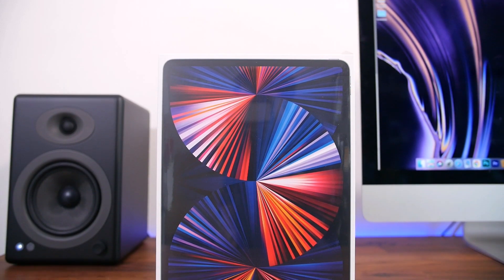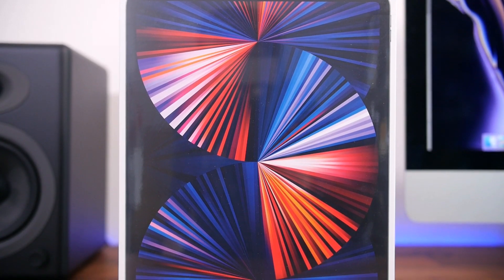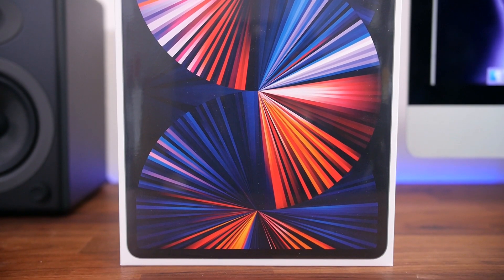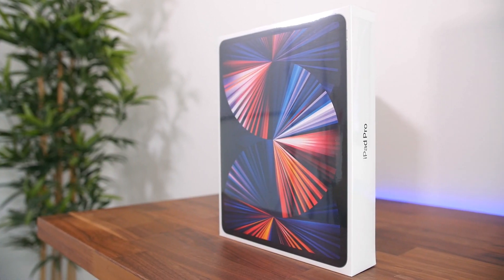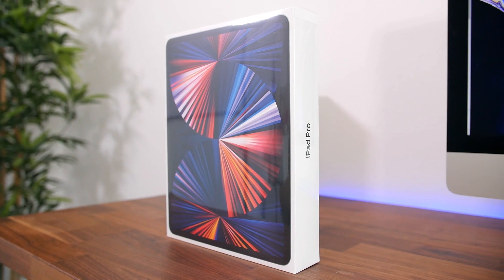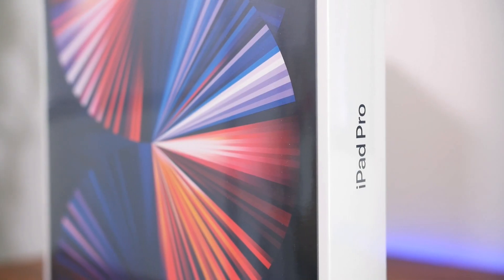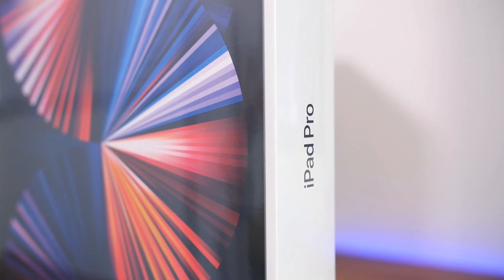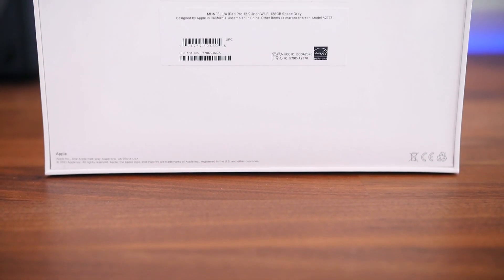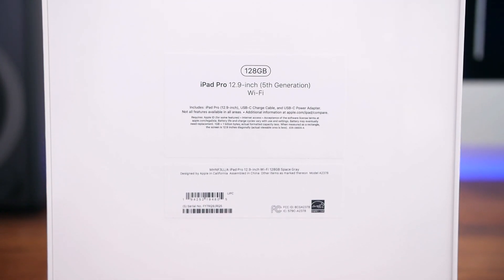Hey, what's up guys, BowHD here. Apple has updated the iPad Pro line with the M1 chip — that is almost overkill for a tablet, but still definitely appreciated. There's support for 5G if you get the cellular models, and if you spring for the large 12.9-inch variant, you get Apple's new Liquid Retina XDR display. This display is only available in this big model as of yet, and it's caused some serious delays because it's a brand new display technology — but more about that later in this video.